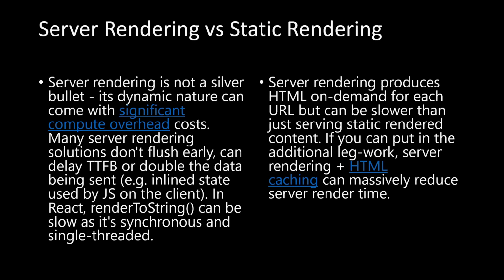Many server rendering solutions don't flush early and they delay and double the data being sent, that is, inline state used by JavaScript on the client. In React, renderToString can be slow as it is synchronous and single threaded. Server rendering produces HTML on demand for each URL but can be slower than statically rendered content. If you can put in the additional legwork, then server rendering plus HTML caching can massively reduce the server render time.